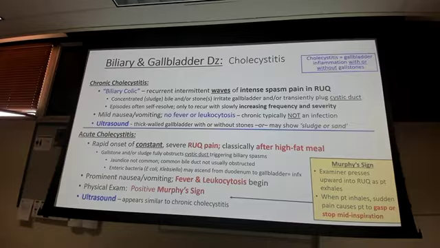And when you do your physical exam, that Murphy sign that you guys learned about, when that thing is angry, you have the patient exhale, and then you push in when they inhale, it's going to be painful, they're going to stop breathing. So they'll have a positive Murphy sign. But the ultrasound is going to look very similar to that of chronic cholecystitis.